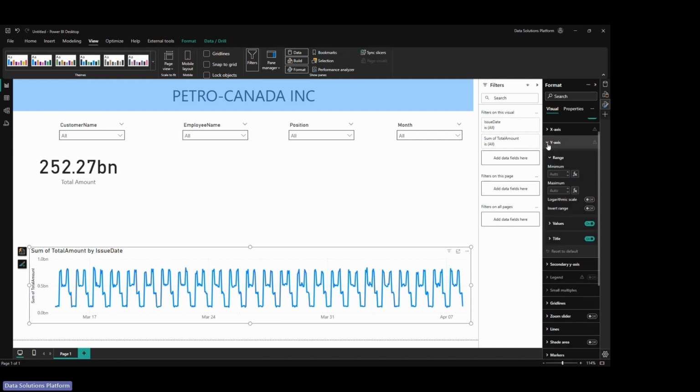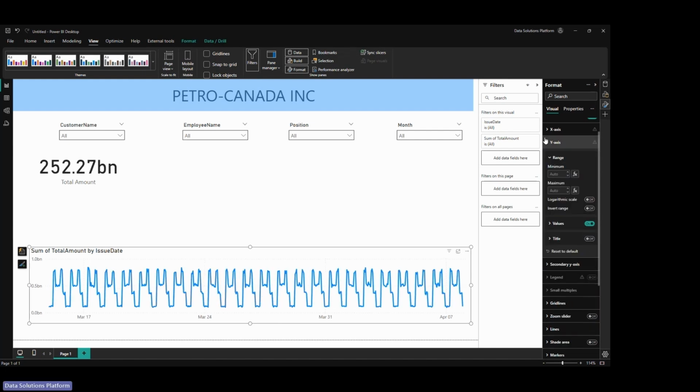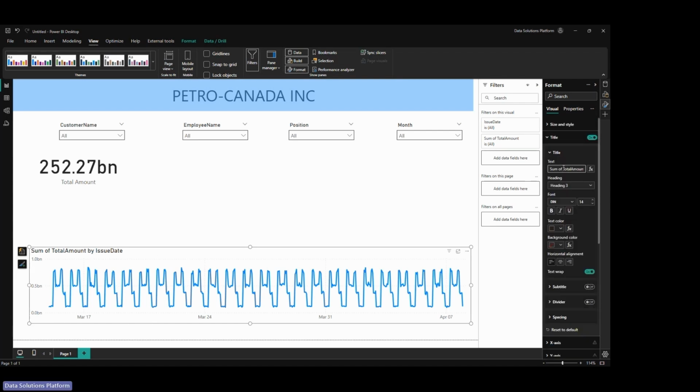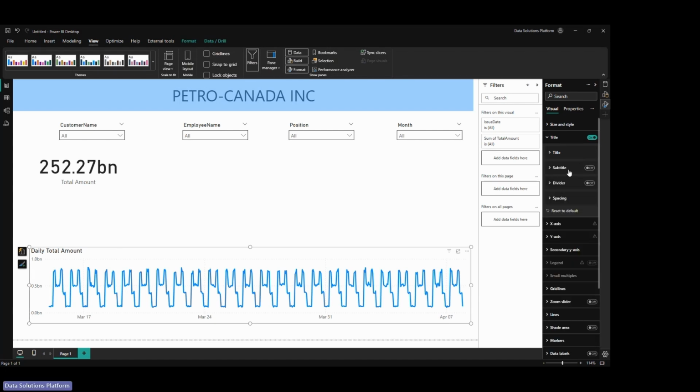And then I remove the one from the y-axis. Okay. It's looking cool. And then we just change the title. We just call this daily total amount. Alright, so it's looking cool.